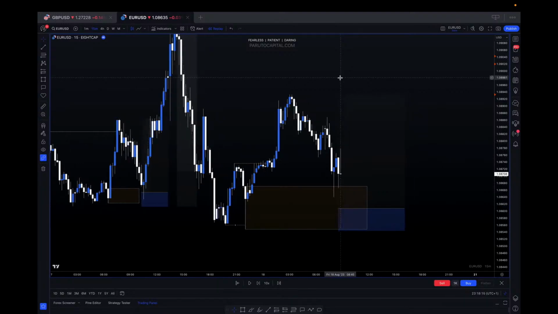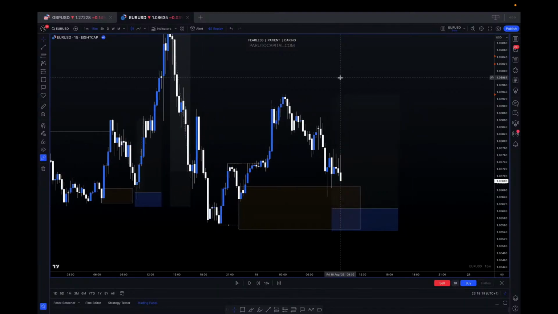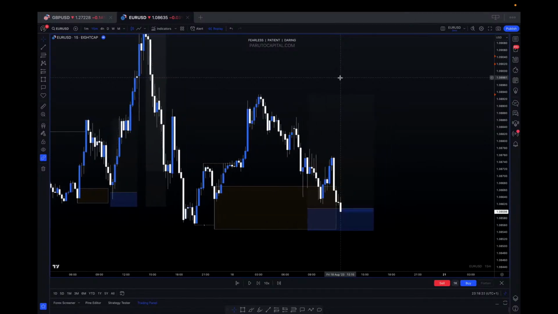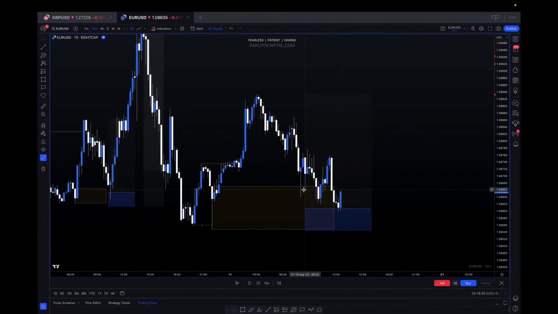So okay, no tap yet. Okay, let's see. All right, so it was until New York session that I had this price tapped me in. But also I remember I took a 1 minute entry around here earlier on in London session. I wanted to catch that 1 minute entry. Price moved in my direction about 4R and then reversed and took me out.